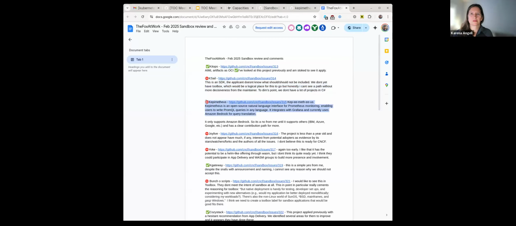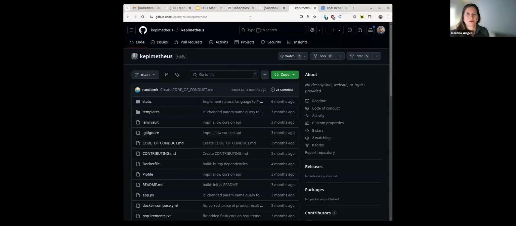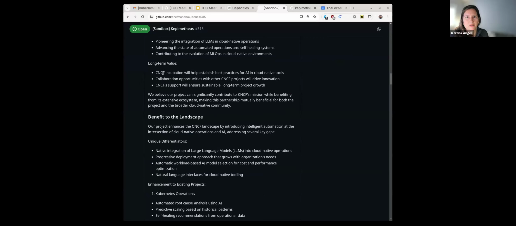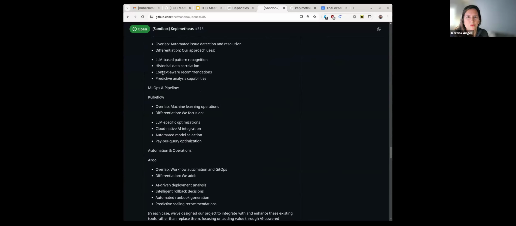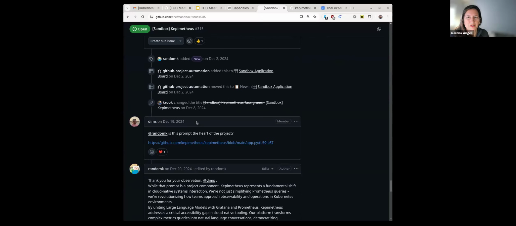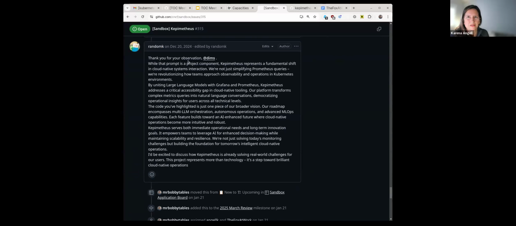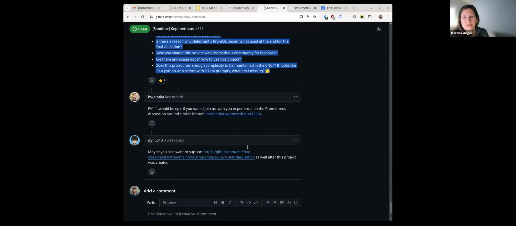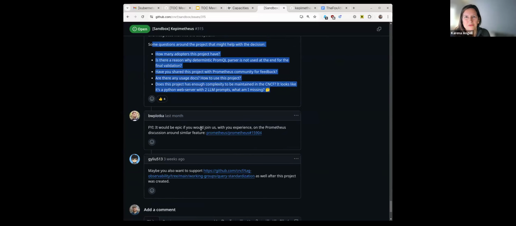So when I looked at this, and I do agree with Emily's notes there, it looked very focused on AWS Bedrock, Amazon Bedrock. And also it really looks generated by AI. It's a very long application. It just doesn't look like it's a good fit right now. And the roadmap doesn't look like it's moving outside of just Amazon support.